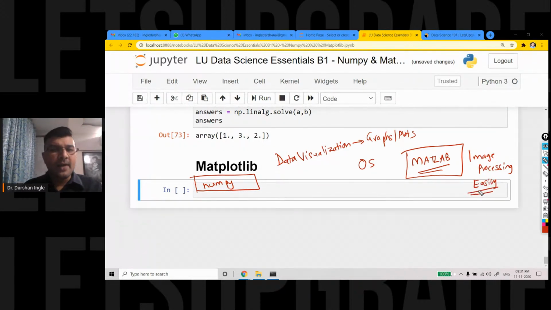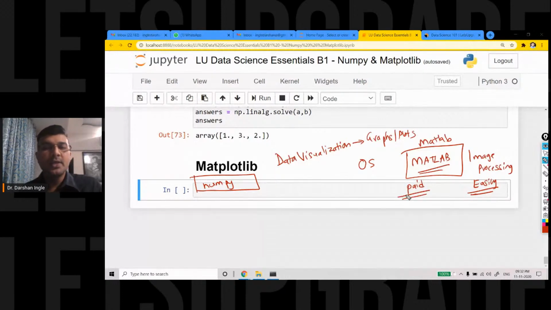So the coding of Matplotlib was as easy as Python. In fact, Python was inspired from MATLAB. So if MATLAB is already there, why did this Matplotlib come in Python? Well, MATLAB used a programming language which is called MATLAB only. But the reason for Matplotlib to come into the picture and to shine as compared to MATLAB is because MATLAB is paid.